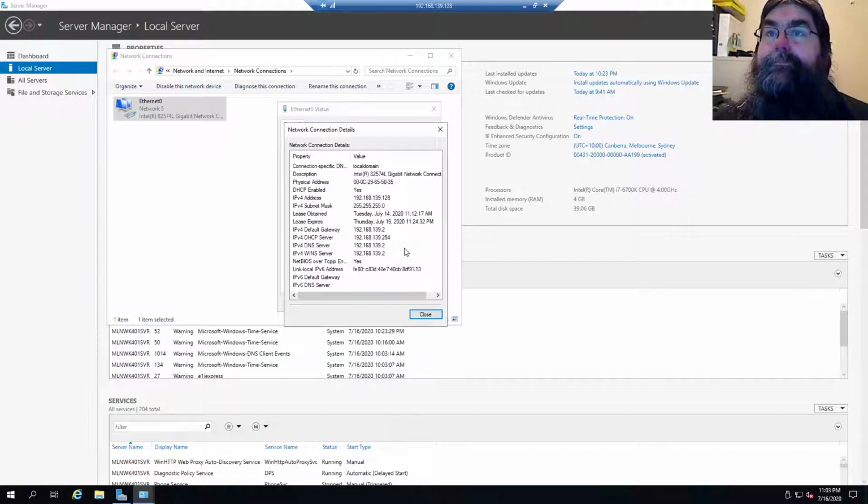Okay, that completes the second stage of the remote desktop, and as you can see, it's not that complex to add remote desktop functionality into your server.